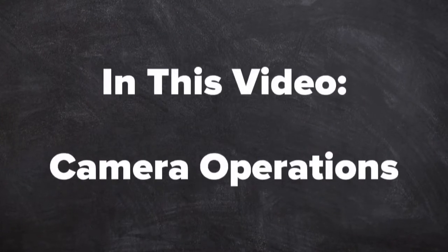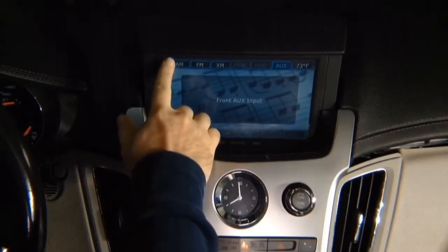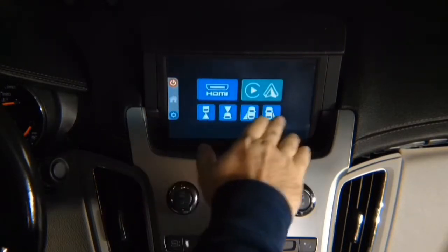In this video, camera operations. Cameras can be operated automatic or manually. In the interface mode, press and hold top left of the screen, and you got 4 camera inputs.